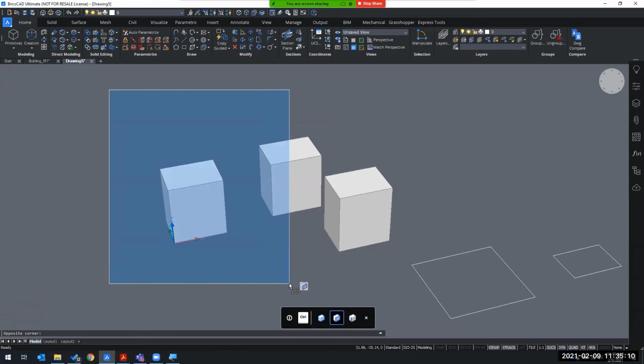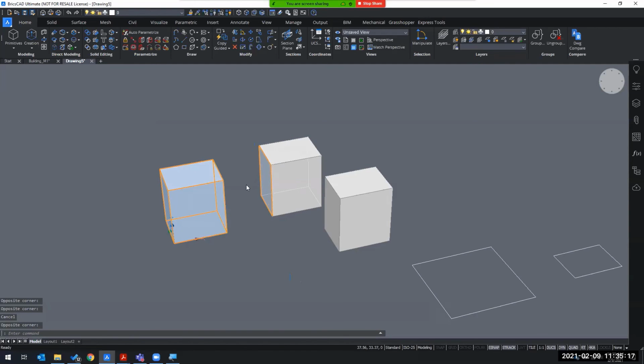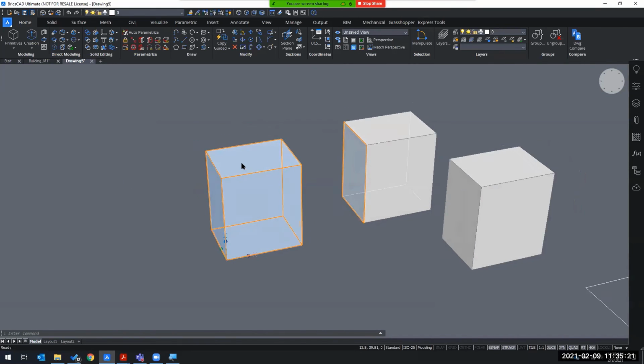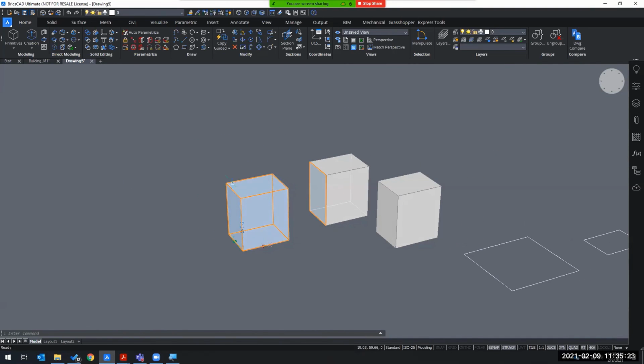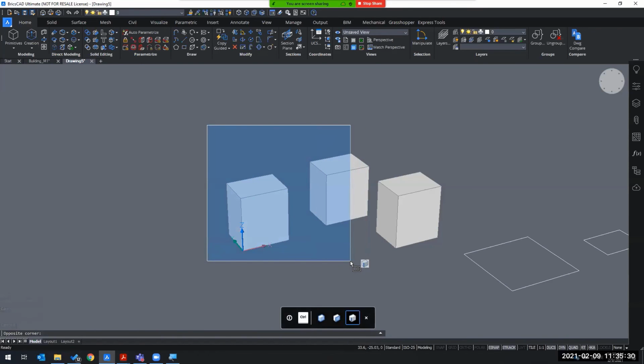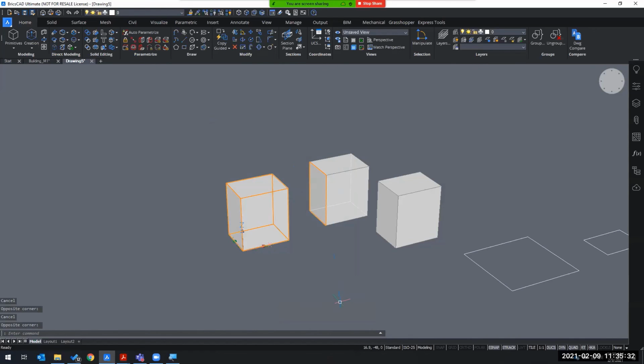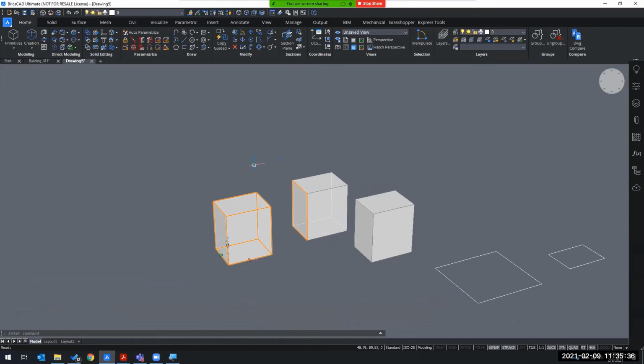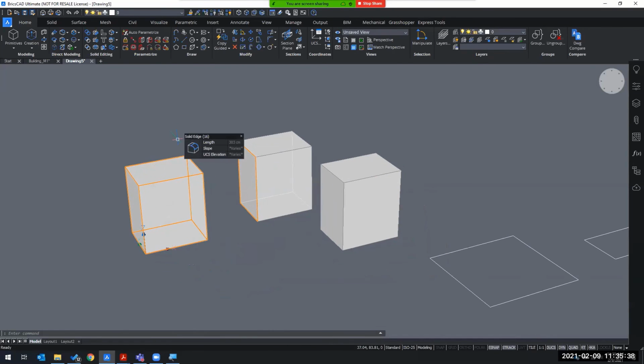If I toggle, I get the feedback that it is now on the faces. If I do that, you can see it only selected the faces. This one selected all the faces because they were in that blue window. And if I do this again, but toggle until I'm on the edges, now it's only going to select the edges. This is very handy to be a bit faster when it comes to editing certain entities.